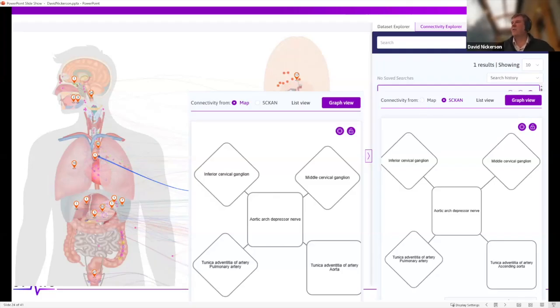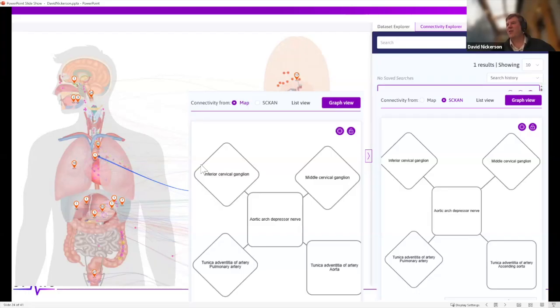So as I said, some things are not quite the same in different places, but the ontologies let us know that. This particular connection in SCAN says, this is what the connection is. What you may notice is the one difference in this rendering of the connectivity is this bit that goes through the ascending aorta.